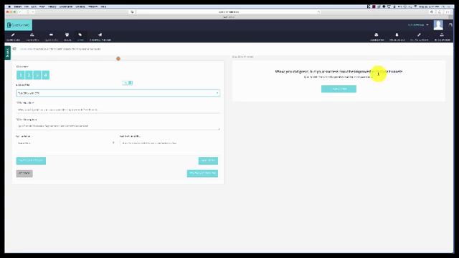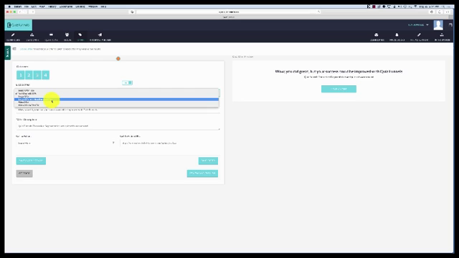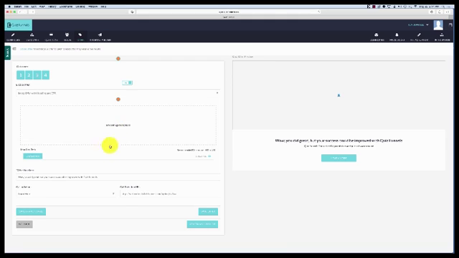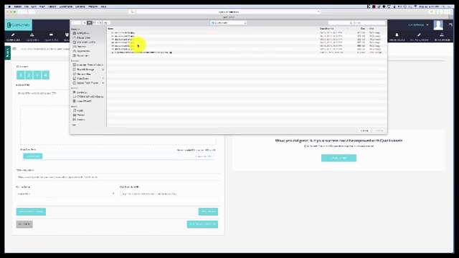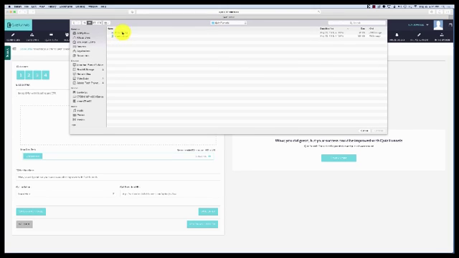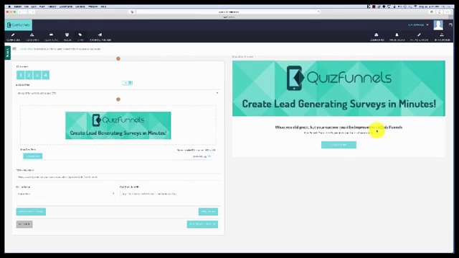So: you did great, but your success could be improved with QuizFunnels. I tell you what, let's see if we can actually do an image. And let's see what we've got. And we can choose the file, because I think I've got a little QuizFunnels thing here. Go to my desktop. Yeah, it's right here. So if I choose that. There we go. Perfect. And then I am going to review and publish.